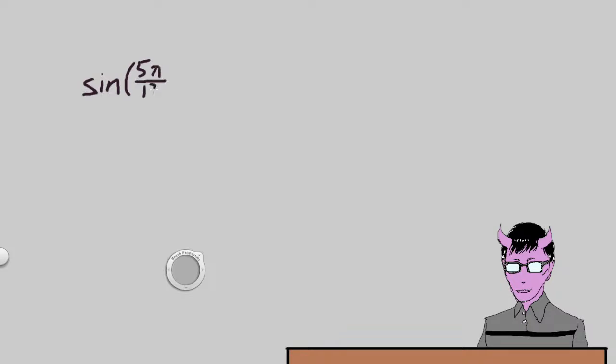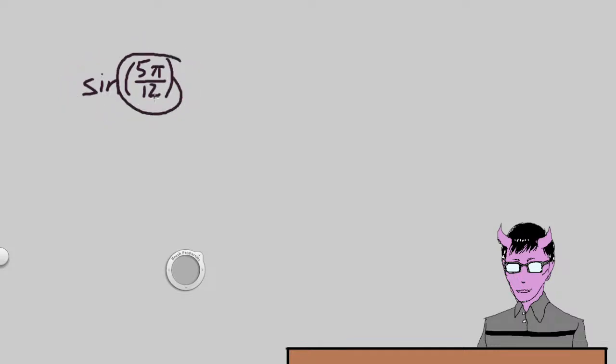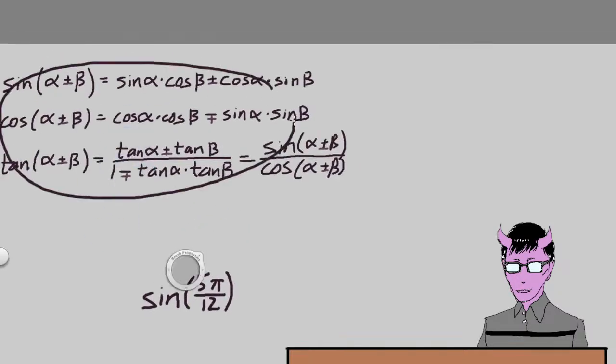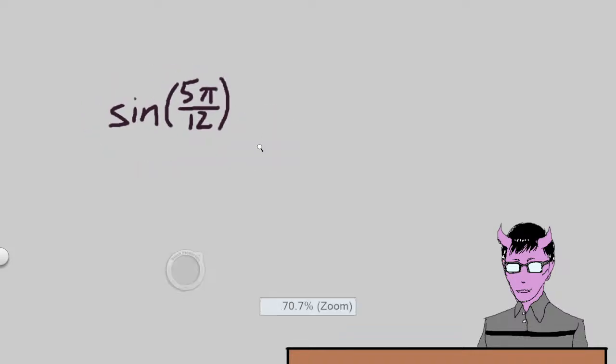Already, we can see that's different. So there it is. It's not one of our favorite variations of, for example, 5 pi over 6. This one, we have the tools to do it. But this one, prior to the properties listed minutes before, we wouldn't be able to do this problem, unless you have the double angle formula. But again, the double angle formula ultimately comes from one of these things right here. So the question is, how do we evaluate this one?